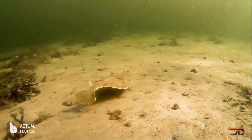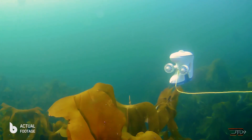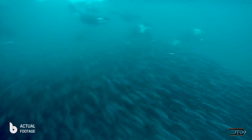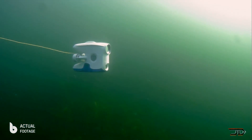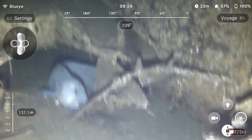Just like other tethered drones, it has an LED light, a 1080p camera, and a controller which connects to your phone. In my personal opinion, I think this underwater drone is just a little bit too overpriced, unless you want to go to the extreme depths that this thing can do.